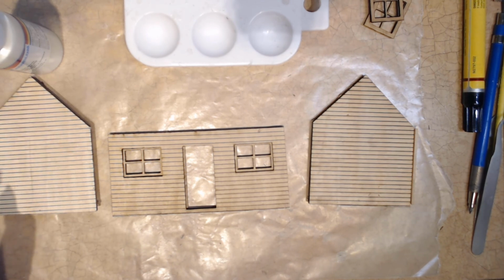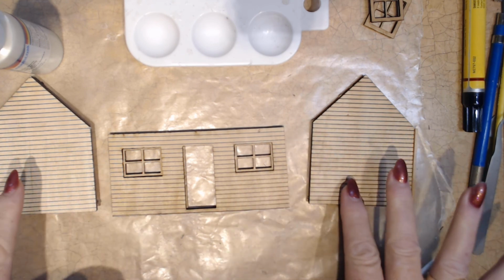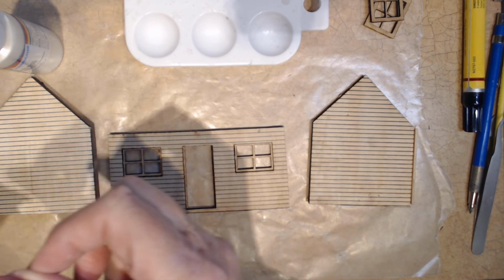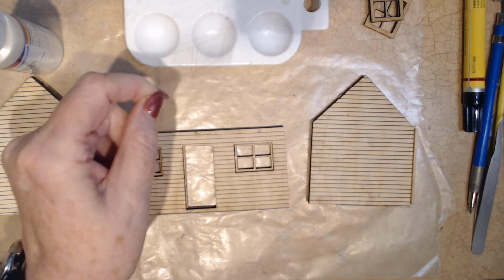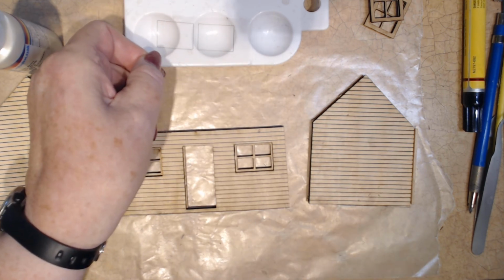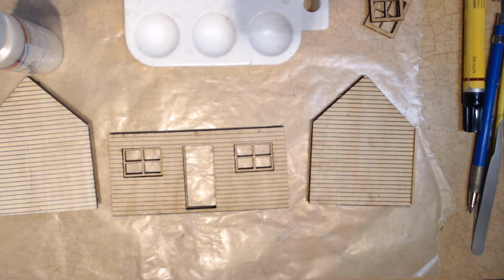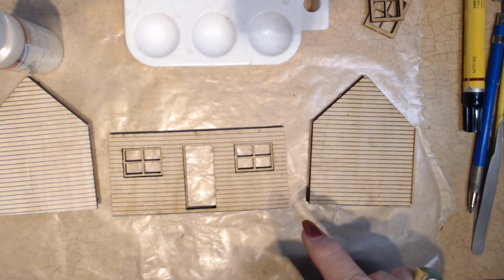Again, wanting it to look a little bit aged, although we will do the final aging once it's all together, which is what we're going to do after we do the whitewashing and install the windows. So the other thing that you're going to need is the piece of acetate. You can barely see it there. Piece of acetate that's in your kit. These are for the windows because we're going to install the windows after we do the whitewashing.